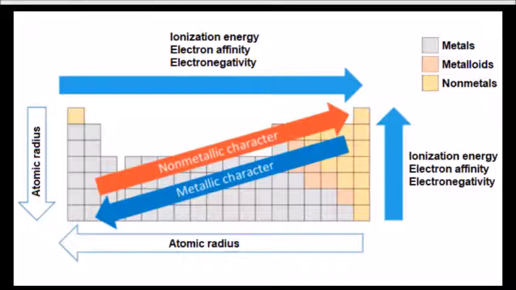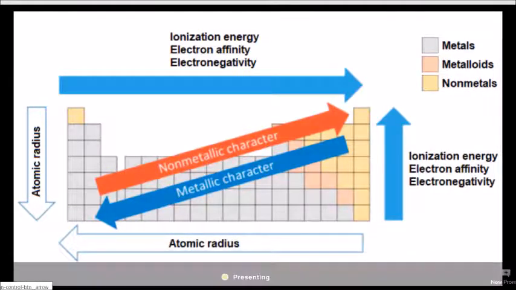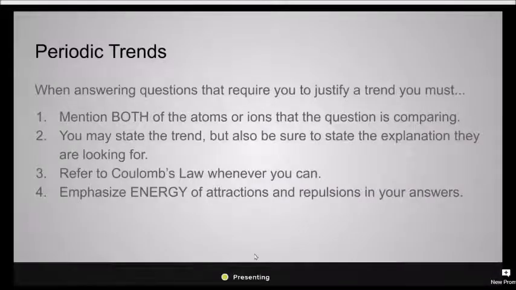For the periodic trends, you oftentimes see things with arrows that say this is the way this trend goes, and this is the way this trend goes. And at the end of the day, this is true. Electronegativity does go over to the right and up, and atomic radius does go down and to the left. But remember that we have to think a little bit more about what we're doing and why it is what it is. So we're going to talk about not just what these arrows are, but why they are what they are.